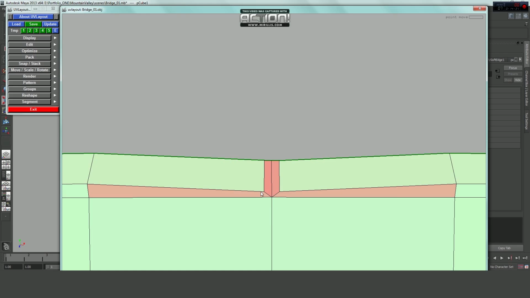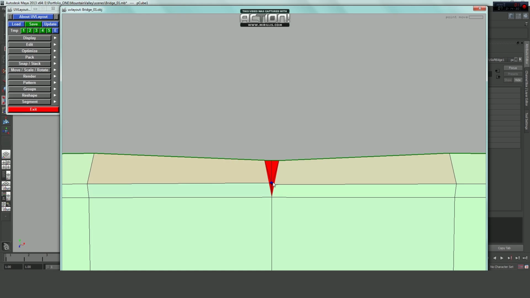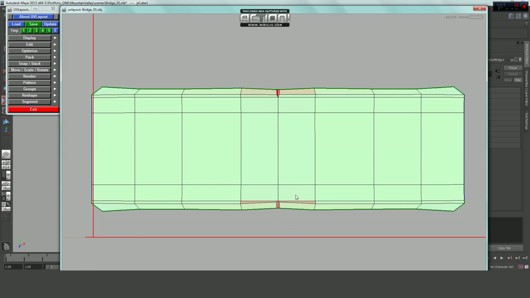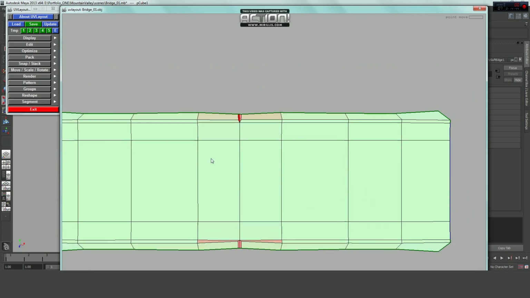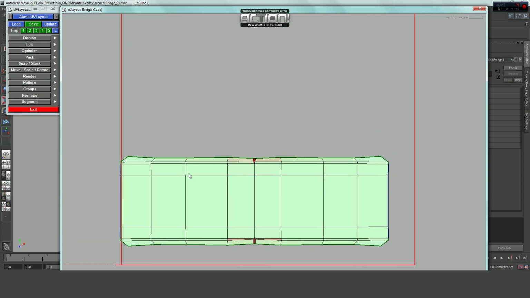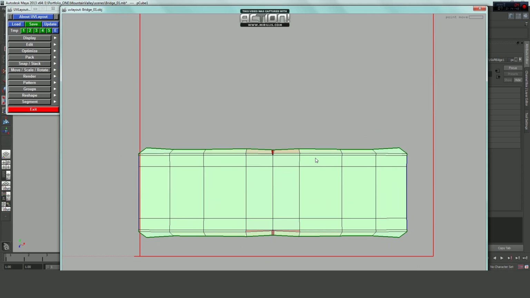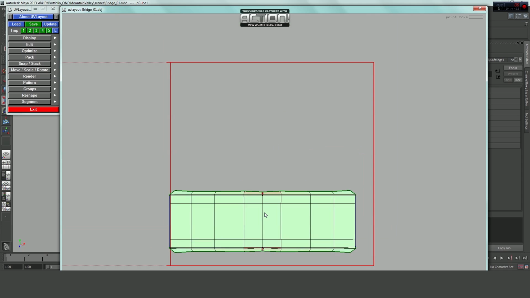In reality, I shouldn't have this little crease here, so I could either kind of overlap it and put it together, or I can just suck it up and deal with it. It's on the bottom of the thing, and I don't think it's going to be an issue for this particular model, so I'm not going to worry about it. If it ends up being a problem, I'll fix it in post.